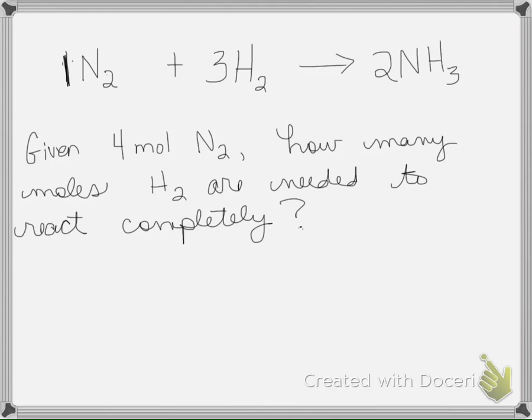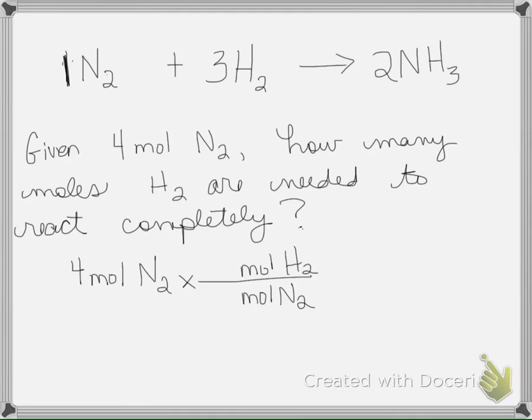Let me show you how you're going to set that up. We have to start with what we're given, and we are given in the problem 4 moles of nitrogen. The question is asking for moles of hydrogen. So what I'm trying to do is convert moles of nitrogen to moles of hydrogen. Do you guys see that the nitrogen's got to go on the bottom? And I know moles of nitrogen goes in the denominator here because I want it to cancel out. And moles of hydrogen goes on the top because that's what the question is asking for.